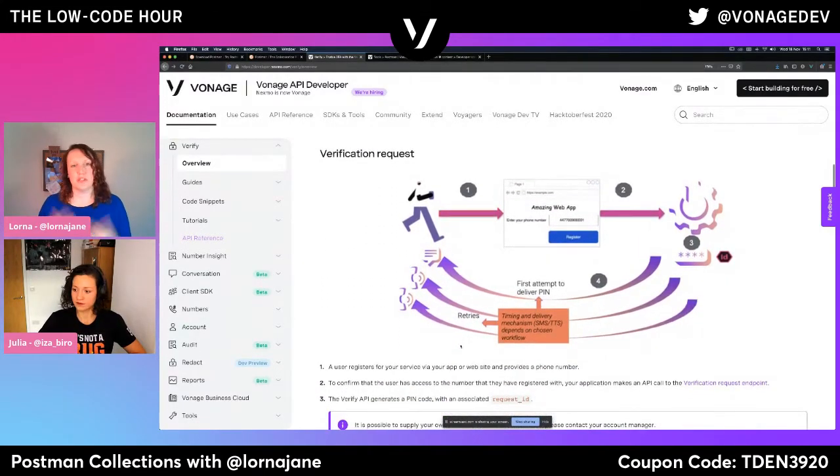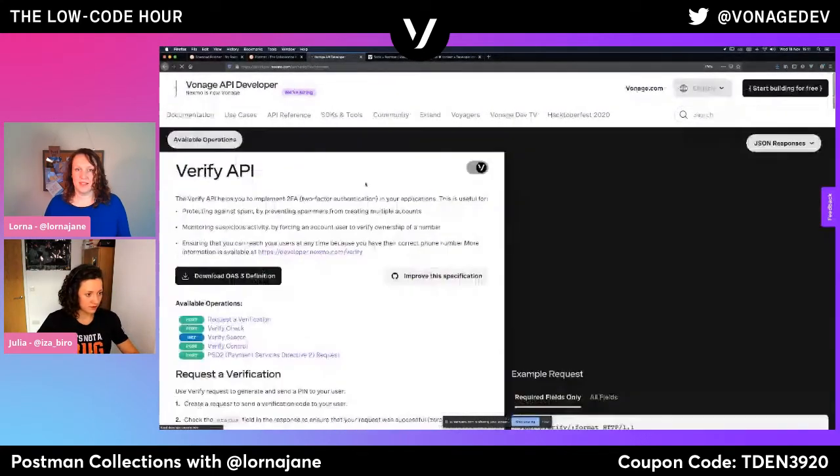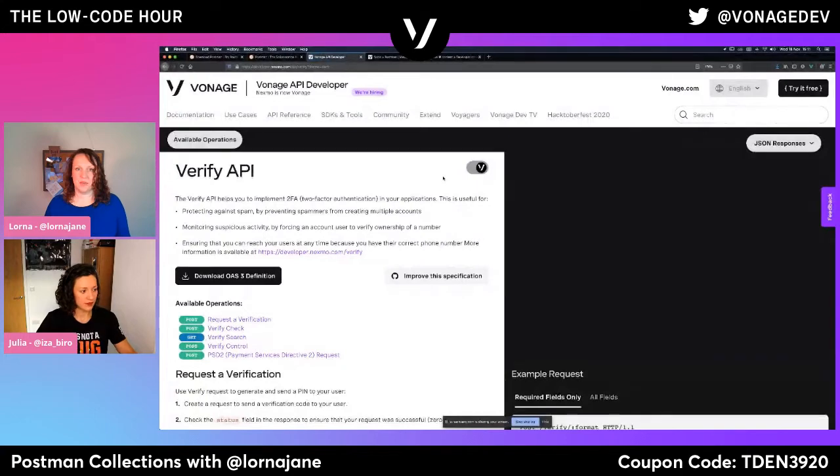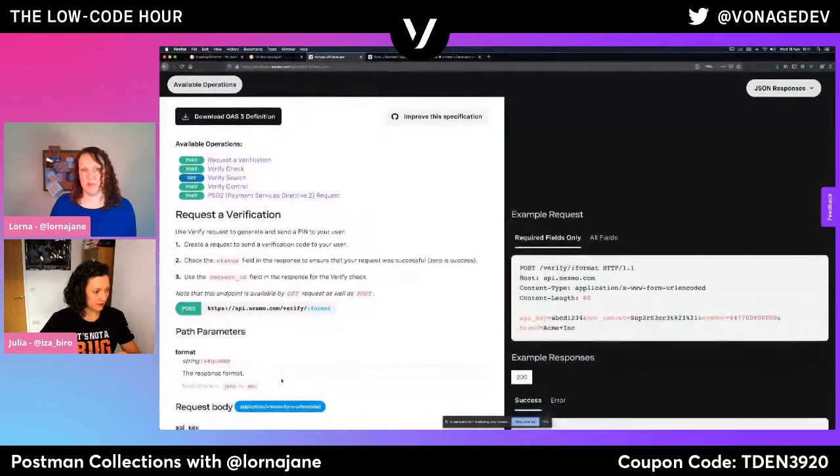So it's two-step: you request the PIN, and then you check that the user gave you the right PIN. So that's why there's 2 steps. If we go to the API reference, we're just going to request a verification, which I think is the first. Yes, that would be the first API endpoint.